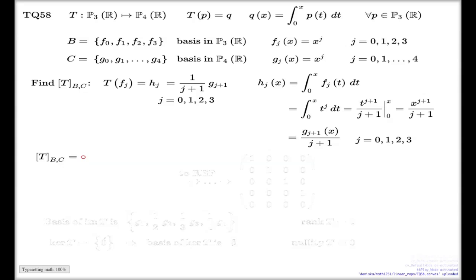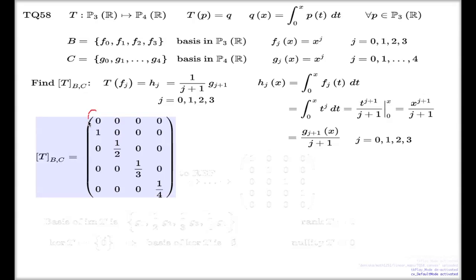The coefficients which you observe here in every line - we have four lines here - the coefficients you observe will be the columns of my matrix. Here's my matrix: the complete matrix filled with zeros everywhere except on the first sub-diagonal, which is a diagonal position one level down from the main diagonal, filled with the numbers 1, one-half, one-third, and one-fourth.